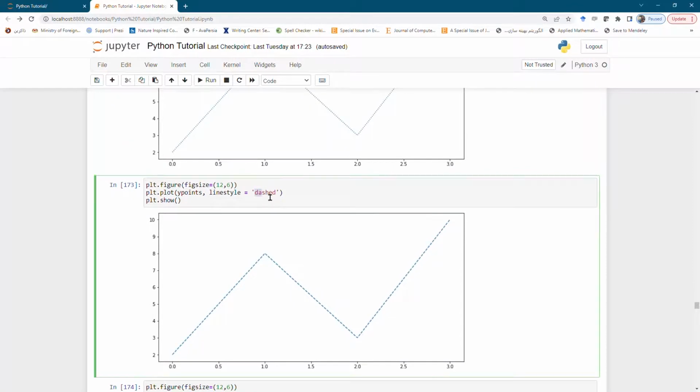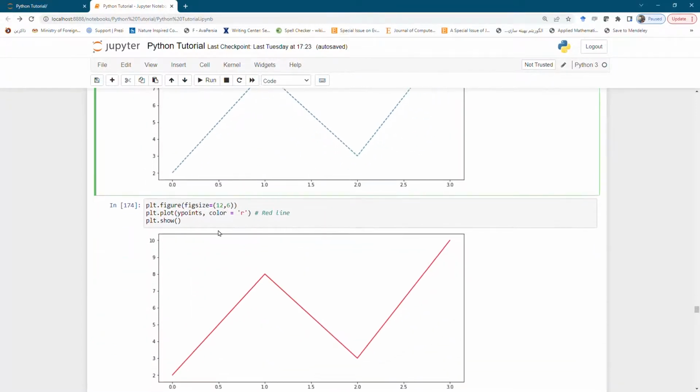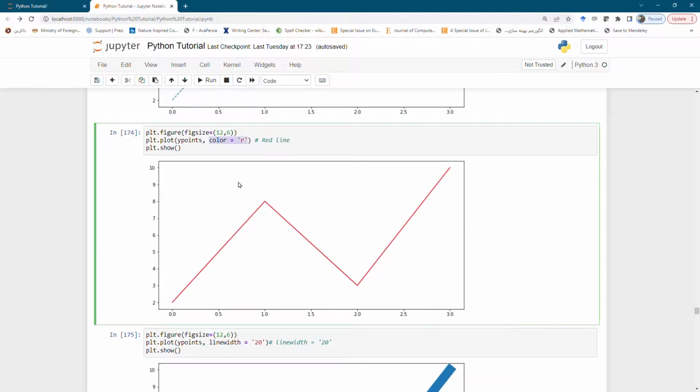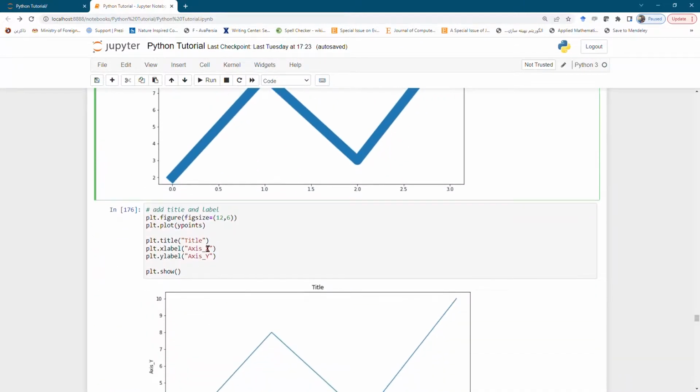If you put dash, like here, it means you have to mention line style equal to dashed. If you put color red, it is like this red line. And if you put line width 20, it's too big.